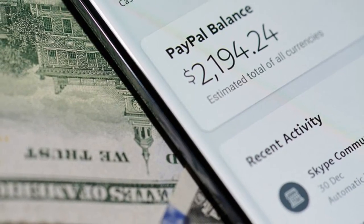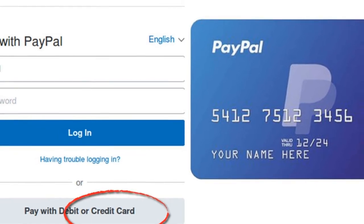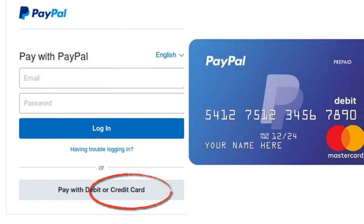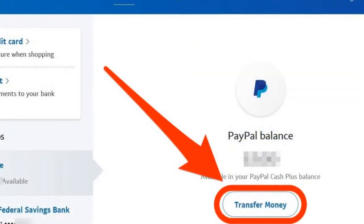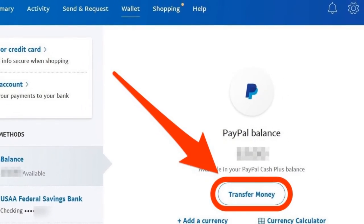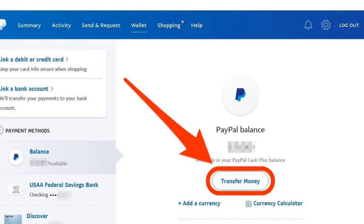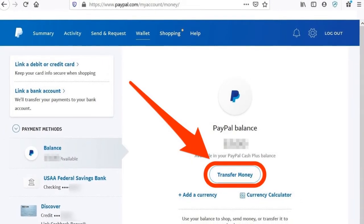Paying a retailer by credit card via PayPal, where the payment instrument is the credit card, Section 75 protection might also apply. Although the Financial Ombudsman says it would depend on the individual circumstances of the transaction. However, if you make a payment to top up your PayPal account using a credit card and you pay from that PayPal account, then Section 75 will definitely not extend to whatever you purchased using your PayPal payment account. PayPal has developed their own set of protections, but they are not the same protections.